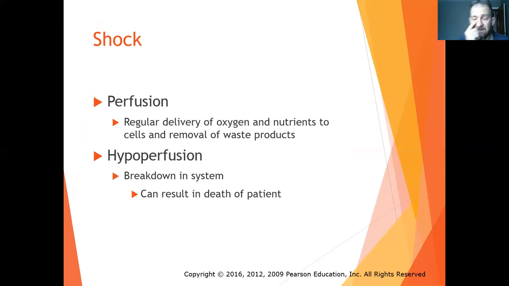It's a breakdown in the system, and if this state lasts long enough, it can kill our patient. Enough cells will die because of a lack of oxygen getting to them, and then enough cells die, and organs die, and then your patient dies, rather. So hypoperfusion can result in death. It's a bad thing. We need to know those. We learned those in the last chapter. We need to have a comfortable understanding of these, so you should be able to explain both of these well.